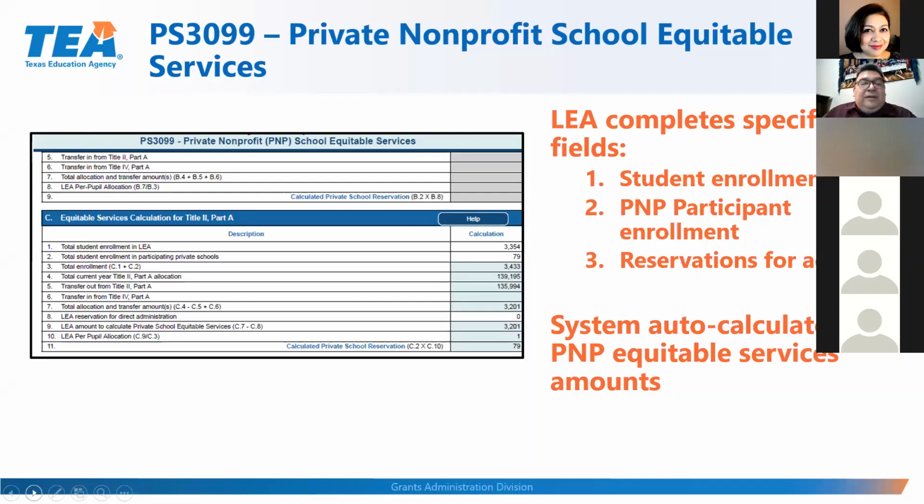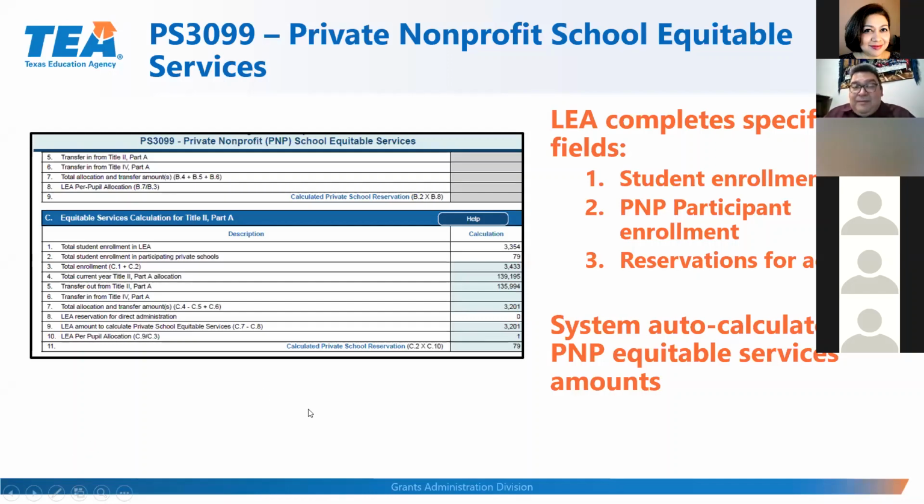And the calculated private nonprofit fair share would calculate as how much is going to your PMPs. That's all. That's what you do here. You'd save it and complete the schedule. It's populating your allocations based on those entitlements.